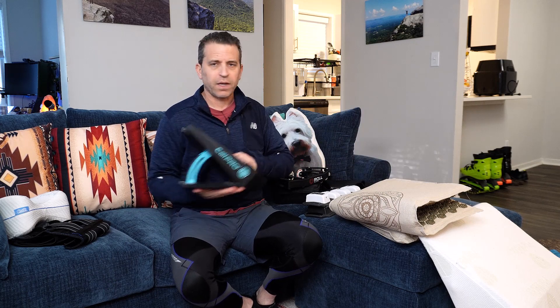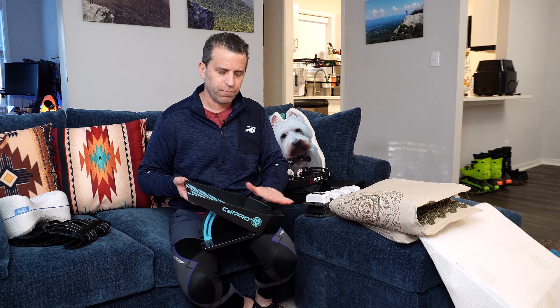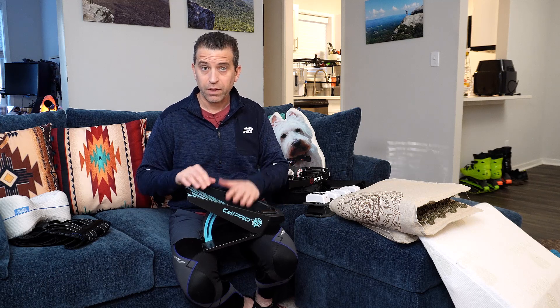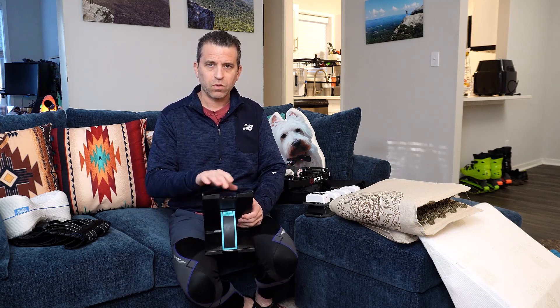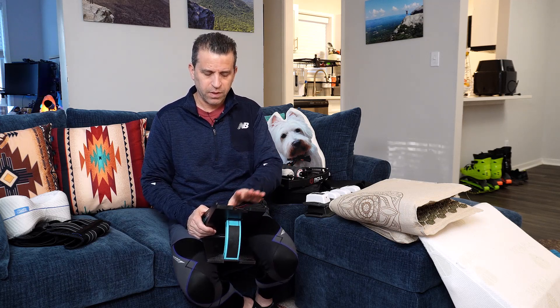One last product I forgot — the Calf Pro. I found this helped as well with relieving some of the pain. It helps stretch your hamstrings by the door. Unlike many other products where your foot goes in to stretch your calf, this one really holds it in place well. It was made by a chiropractor who invented it and it's a really great product. It goes right into the doorway — if you've got wood trim there, this wraps around it and you really stretch. Another great product to check out.